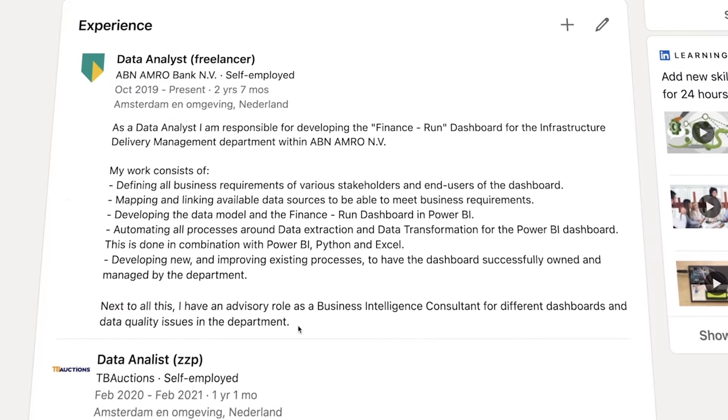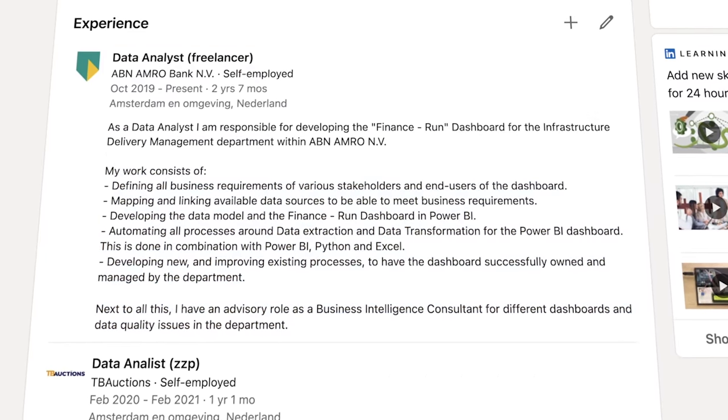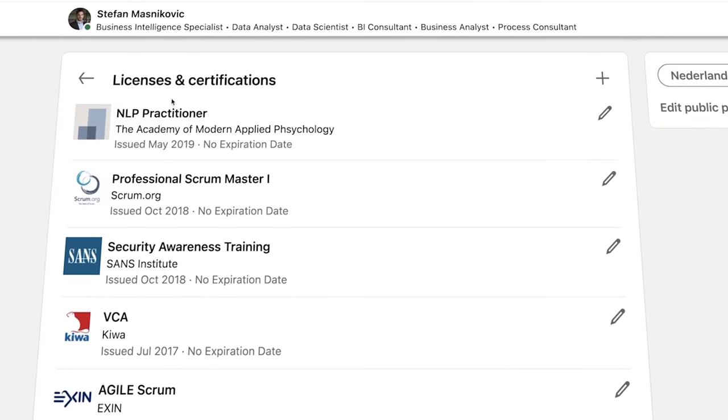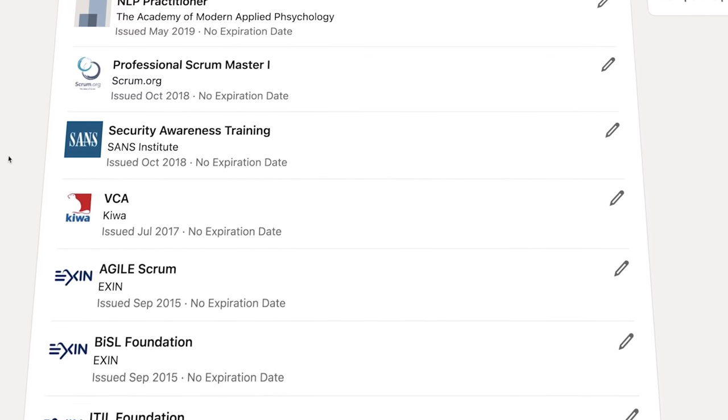In the job titles, use general keywords. And in the job description within the work experience, try to mention specific keywords — or better yet, make a story. Write down what your responsibilities and tasks are, maybe the top three biggest projects you've worked on or the top three biggest results you've achieved. This is a great way to put in more skills, tools, and specific keywords, but it also shows recruiters what you're actually doing and raises the chances of them approaching you if there's a match. Bonus tip: add every single certification, diploma, or course you've done to your profile, as recruiters sometimes search for specific certifications — plus it's another great way to sneak in a couple of keywords.